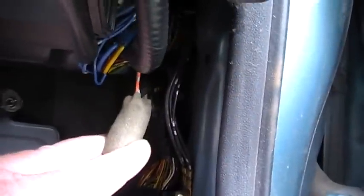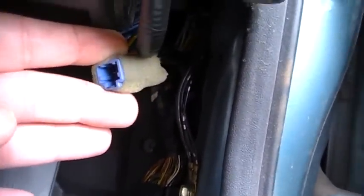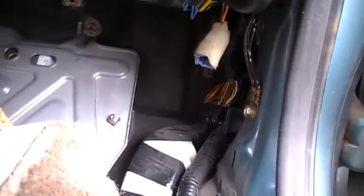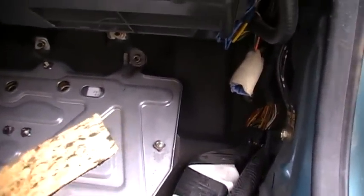But here's the cord. This should be the right one. I see a red and a green wire, so I'm pretty sure that's it. And it's got a blue connector, although it looks like it's got male pins in it, which is weird. I was expecting female pins, but I'll double check that. And that should be the jumper to put it in service mode.